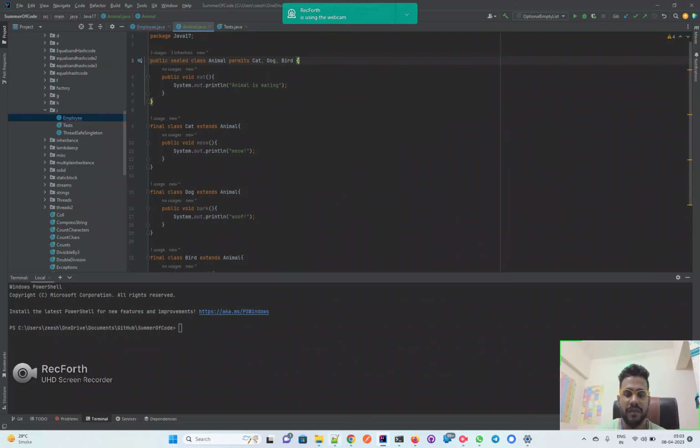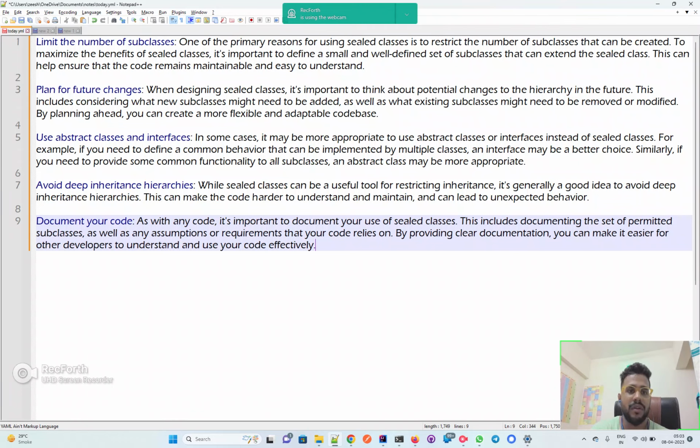There are some best practices in order to do that. Just listed that down. This feature is useful, but you should limit the number of subclasses and make sure that whichever subclasses you are allowing, it's useful in the project. Just for the sake of it, we should not be doing that.